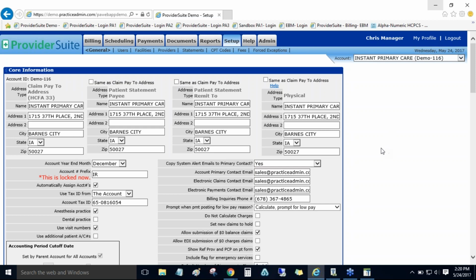All righty, let's see here. The next item I wanted to touch on is our Documents tab here. We are working with a document solutions vendor. If you have a lot of paper in your office and you need a secure way to manage that, we have a vendor that we've partnered with, and we'd be happy to discuss that option with you. So again, feel free to reach out to our sales team if you have any interest in that type of product. That's sales@practiceadmin.com, or you can always call our support line, and it has the option for sales to speak with them there as well.